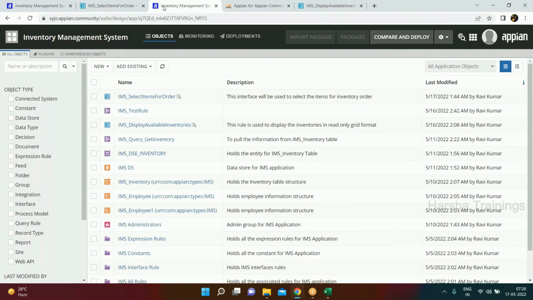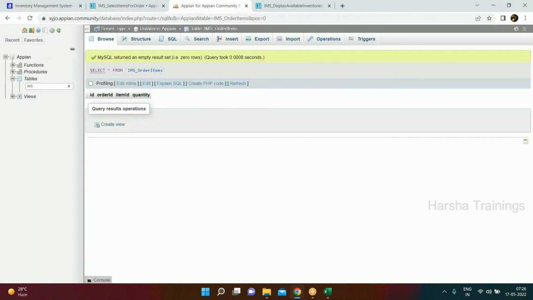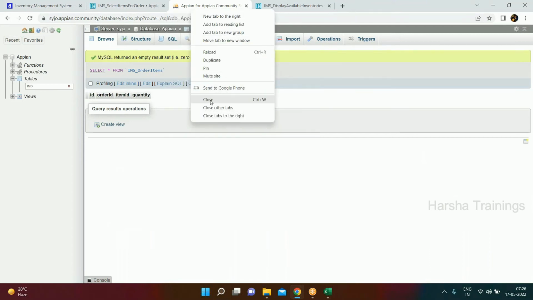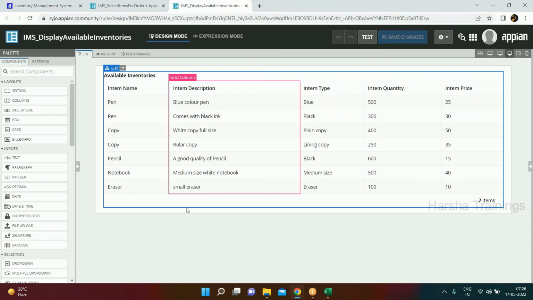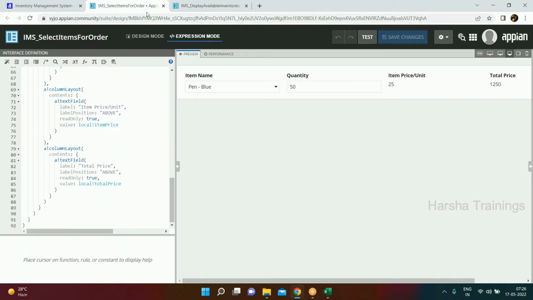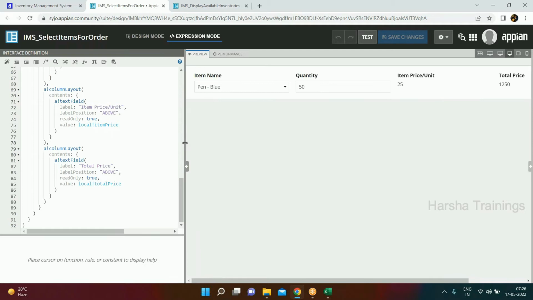Ravi, yeah, go ahead. Right now we are having small data, like order ID, quantity, only a few fields, right? You are just copying and pasting because both fields look the same. What if we have more fields? In that case, again we need to do that manually?